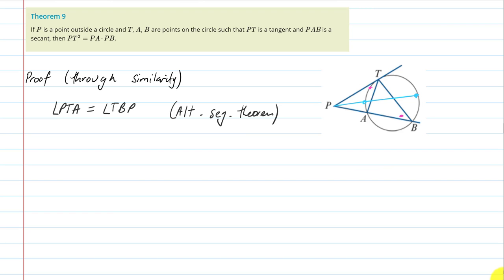We also have that angle TPA is common, and I'll show you the triangles in a second. And so therefore I can say that this triangle here, which has the pink one and the common angle here, is congruent to this triangle here, which has that pink one and the common angle as well. And we can make the statement, just through simple subtraction, that this angle here, I might just rub out some of this blue stuff, this angle must be equal to this angle.